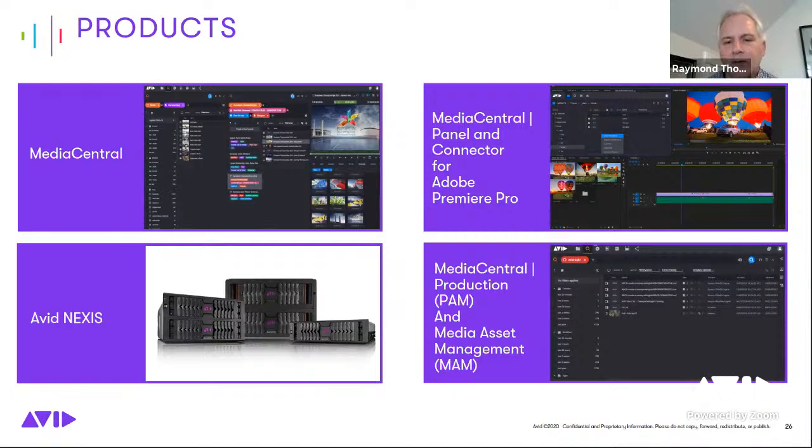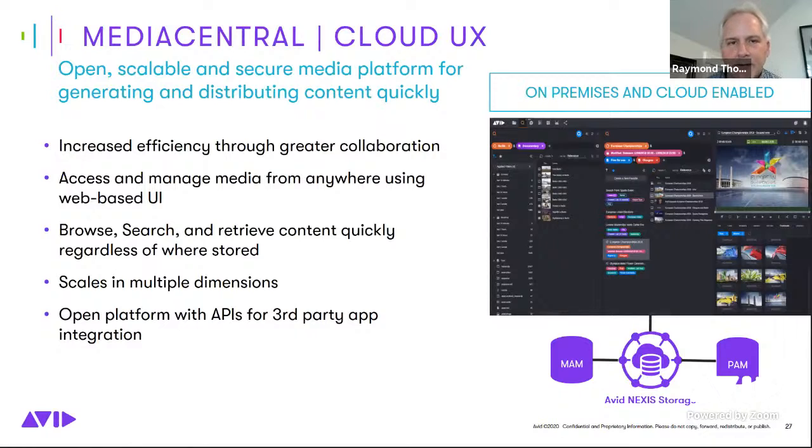This is for larger post organizations who also need to take advantage of things like maybe automation or need asset management on top of production management. And it's a much more elaborate system. They need multi-site searches. They need to maybe even do things like play out or distribute content to social and digital platforms. And a lot of that is enabled in what we announced back at the tail end of September.